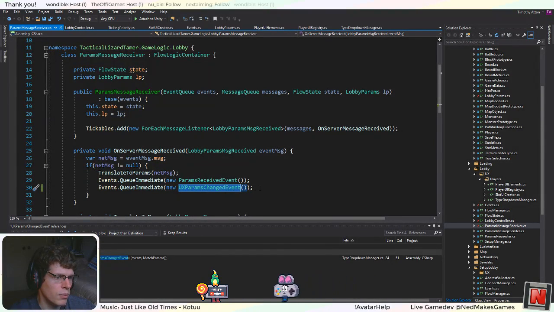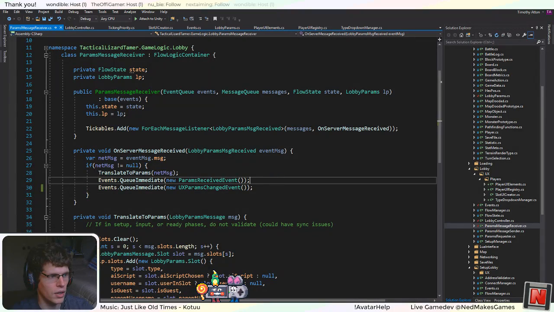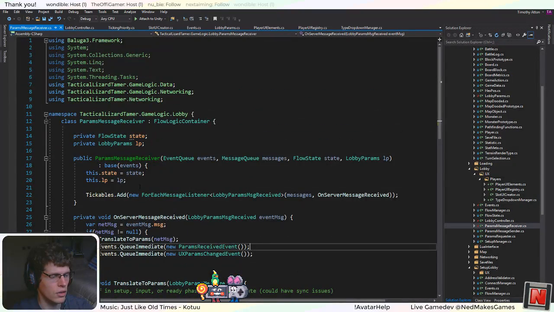I suppose some of the systems will need to update if the parameters change, but I don't know. So I'm not going to have a dummy event that we'll never use. Oh, and they are both queued immediate, actually. So I guess I don't have to have separate things here. I already have this set up. Okay, so I really overthought that.